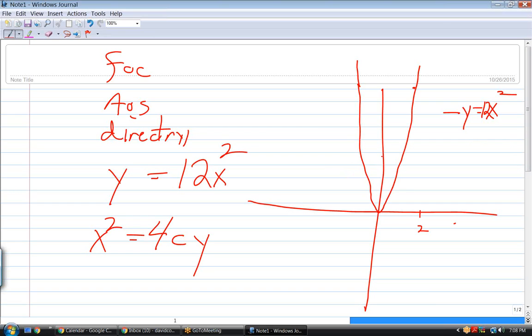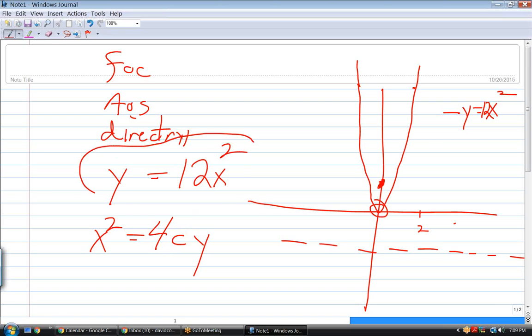As a conic section, we also know that there's some focus right there, and there is some directrix right there that is the same distance from the vertex. In other words, however far that focus is from the vertex, that's how far the directrix is also. So c is the distance from the vertex, what I have circled here, to the focus. Let's figure out what that is.